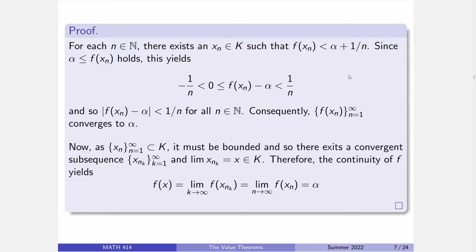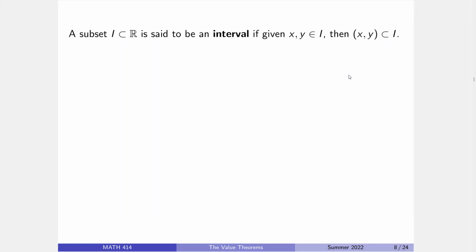Alright, so our next task is to verify the intermediate value theorem. And before we do that, let's introduce the set we're going to perform it on. As I noted in the first slide, the subsets that we typically state these theorems on in calculus are closed-bounded intervals [a, b]. But it turns out there's more general sets that they hold on. For the extreme value theorem, what you want is closed and bounded. For the intermediate value theorem, what you want is what we call an interval.